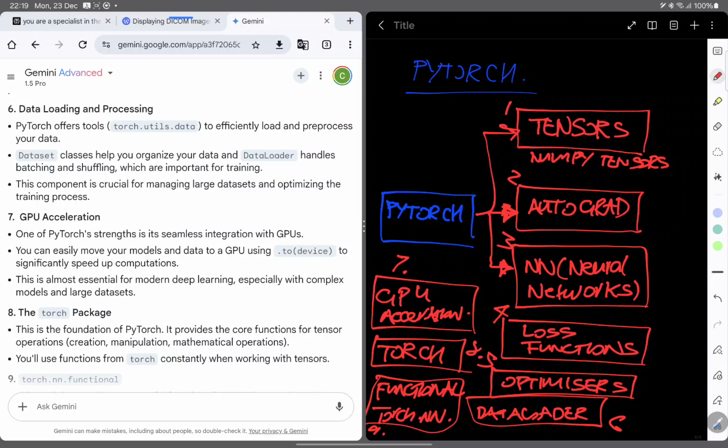GPU acceleration. So this is a big thing for Pytorch's success, and that is that it can run and optimize on GPU hardware, right? So there's a whole foundation module on integrating Pytorch code with GPUs, right? So this module just allows you to move your machine learning models and code to directly using GPU hardware, right? And this is very important for deep learning models and large data sets.